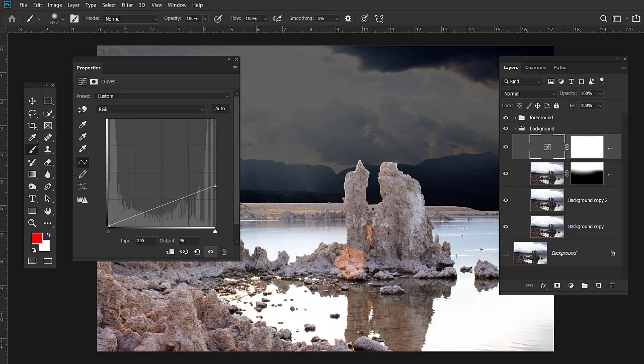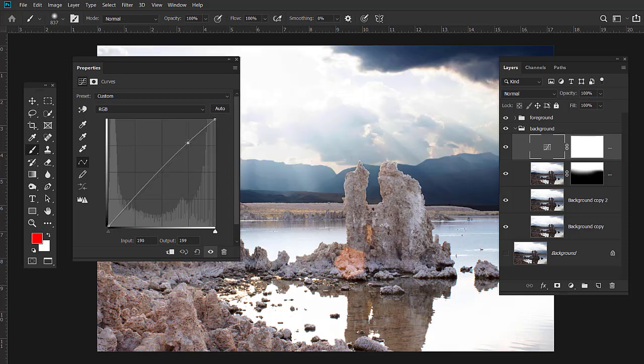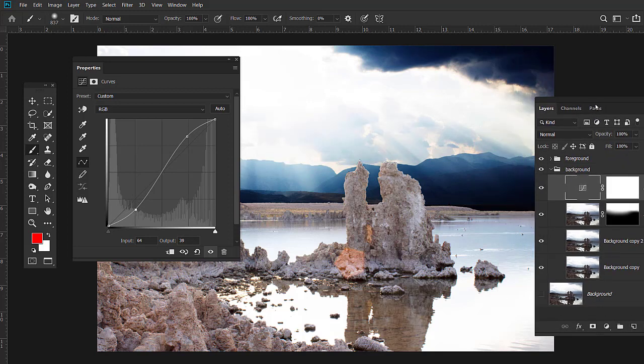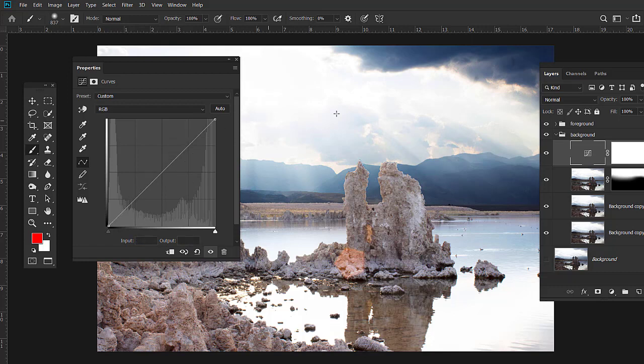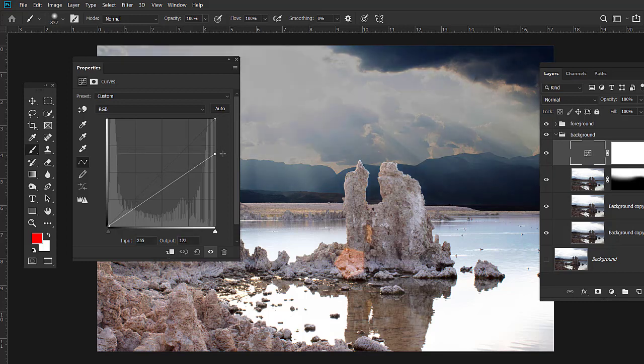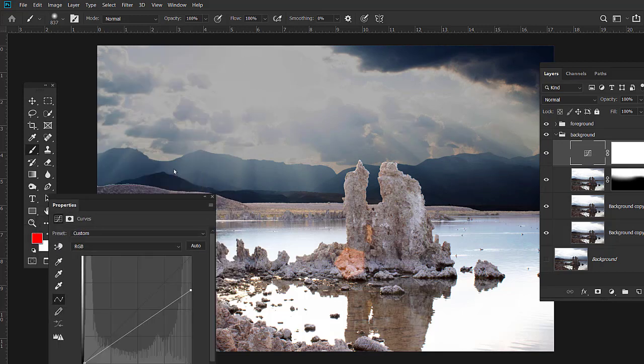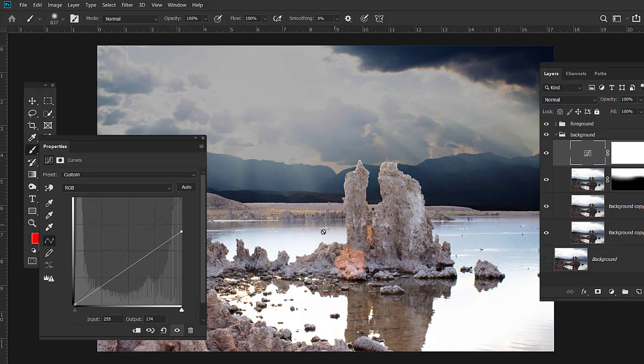So this gives you all types of control. If I do an S-curve, make the brights brighter and make the darks darker, you get contrast. Is that making sense? All right, if I want to get the points off here, click on the point and drag off. And that brings the curves back. So maybe you want to flatten this out a little bit, like so, so that your eye goes more to the foreground. You see how quick and easy that was? It's just kind of thinking about layers, thinking in layers.